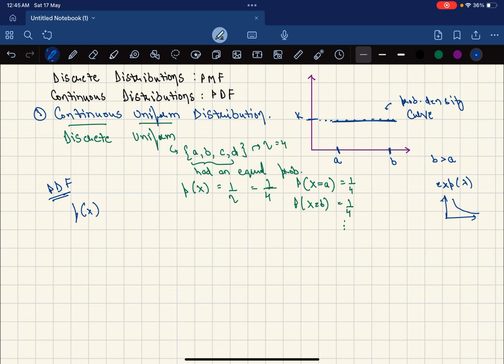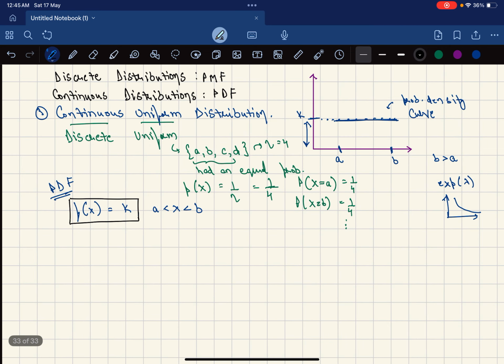Now clearly the PDF defines the probability value or the value of the function for each value of x. Now you can see the value of the function here from the graph is k, which is a constant, and that is why it's a uniform distribution. For each value of x from a to b, we define f(x) equal to k in the range from a to b. So this is the required PDF for a continuous uniform distribution.